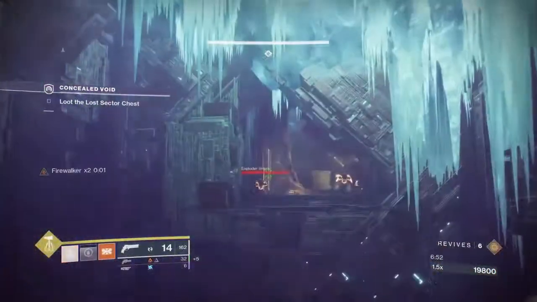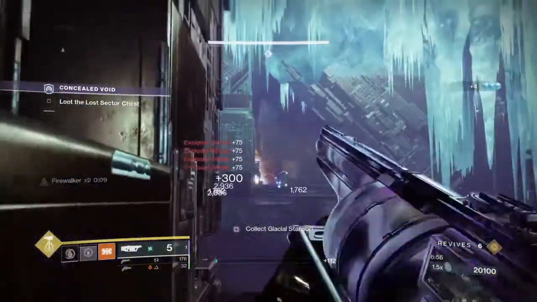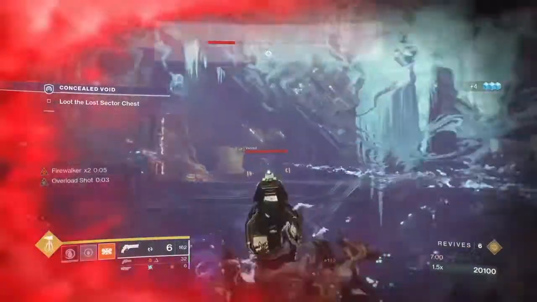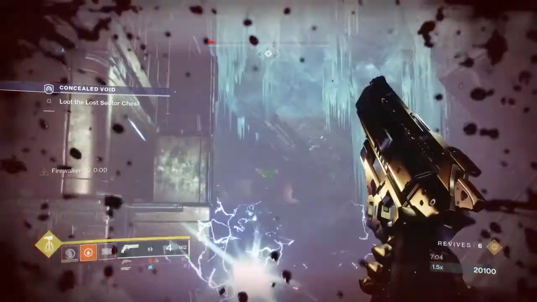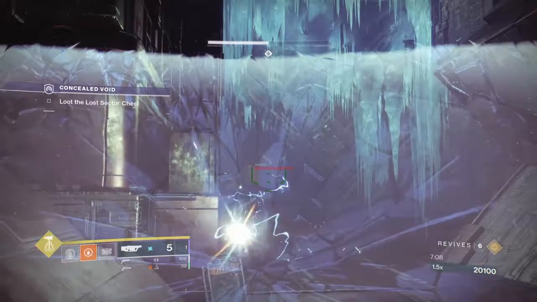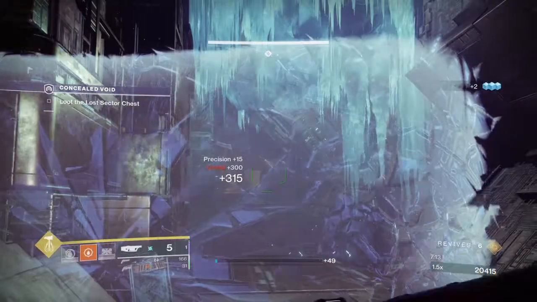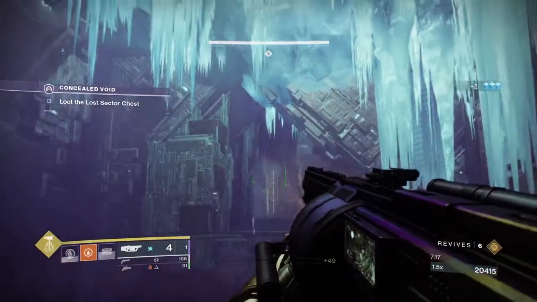Coming into this area, obviously, the exploding shanks fall first. Then you see the champion coming in, ideally you can just stun him quickly. I would suggest get him out of the way, use Ariana's Veil to take care of the background adds. Obviously if you're a hunter, dodge; warlock, rift; titan, shield. So if you can, always take out the adds, and you can go over there just to get his attention.